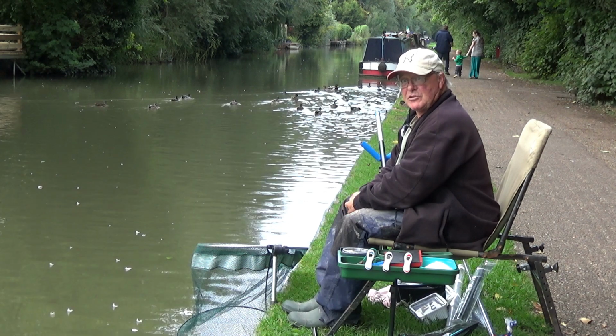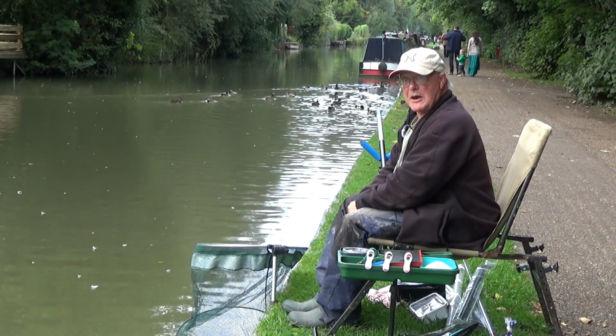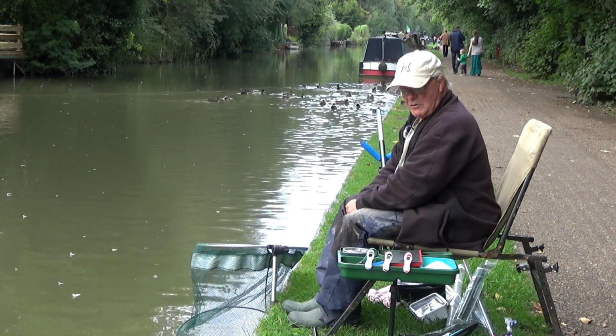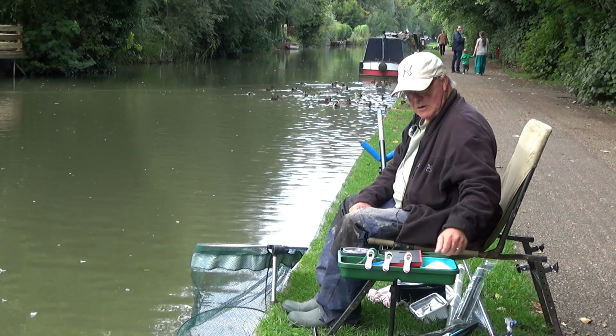This episode we're using the short pole for a very short session. It will be dark in about an hour and three quarters, so I've got to crack on. I have only brought two baits with me.